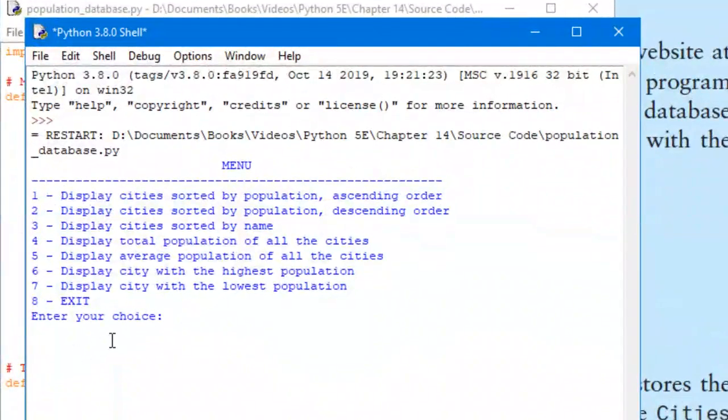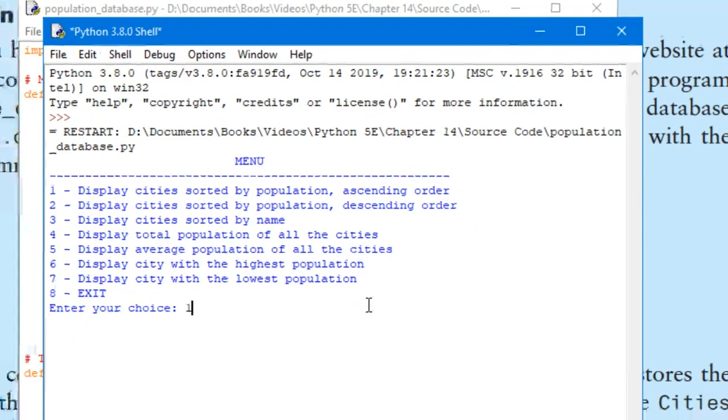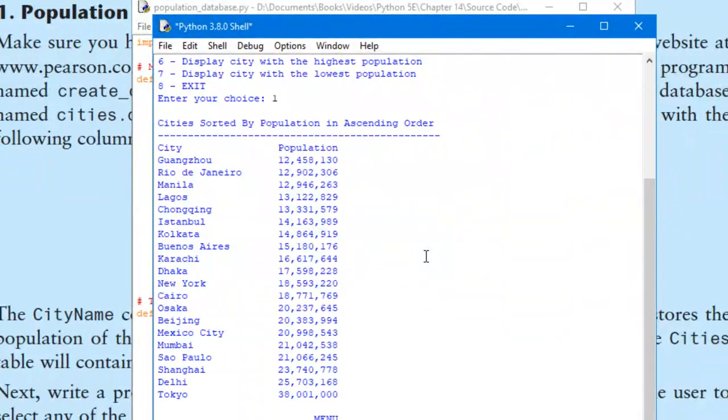So here's the menu of all of those operations that we just discussed, and each one of these has a number associated with it, and I can choose one of these operations by entering the number. So if I want to see the cities sorted by population in ascending order, I'll enter 1 and press enter.